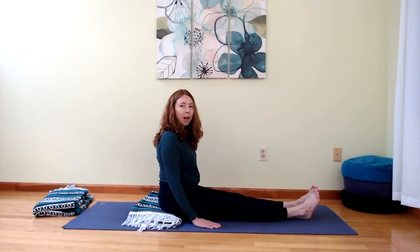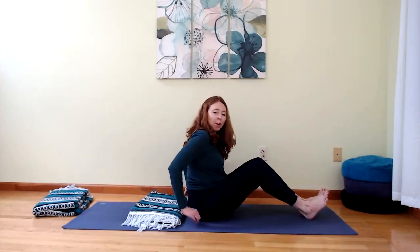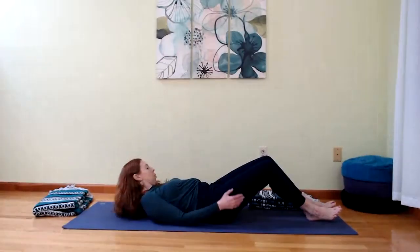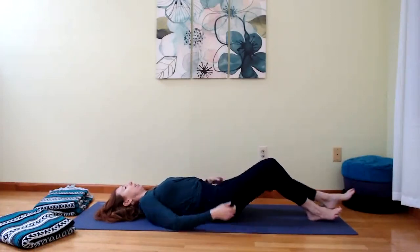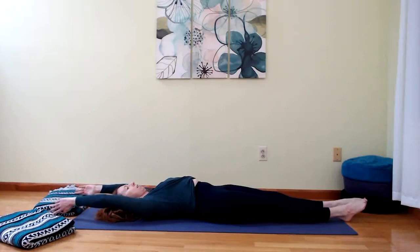Allow a soft smile to grace your face. And then take yourself off the blanket and come all the way down to the mat. Have your blanket handy, we'll use it a little bit later. So once you come all the way down to the floor, lay flat down on your back. And become a pencil. Extend your legs long, reach your arms up and overhead.